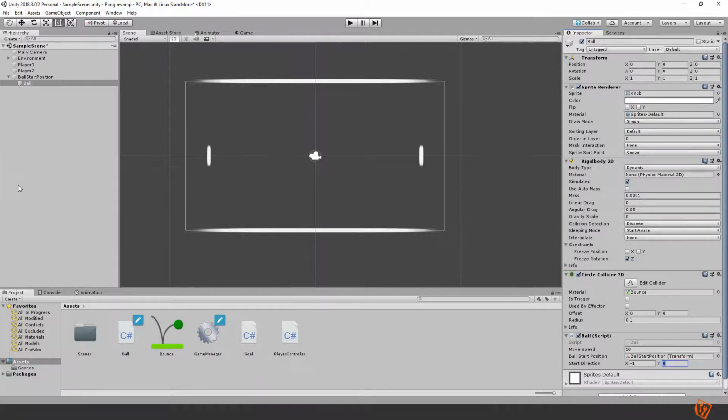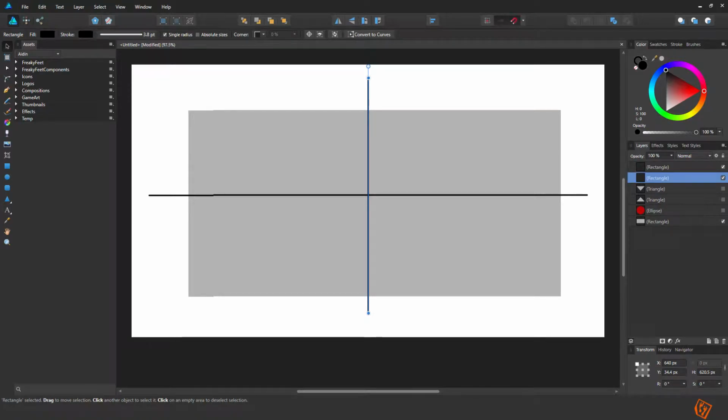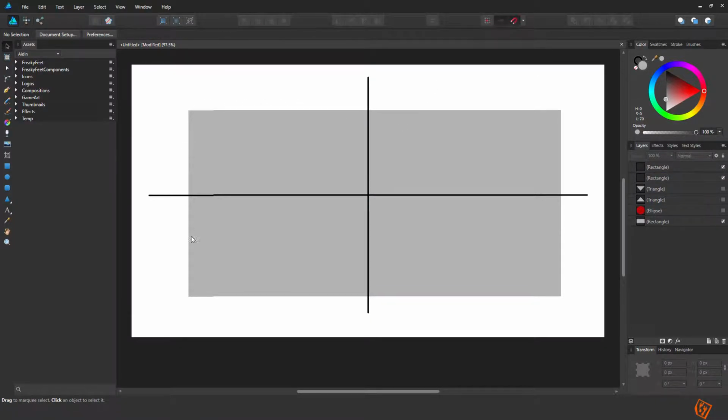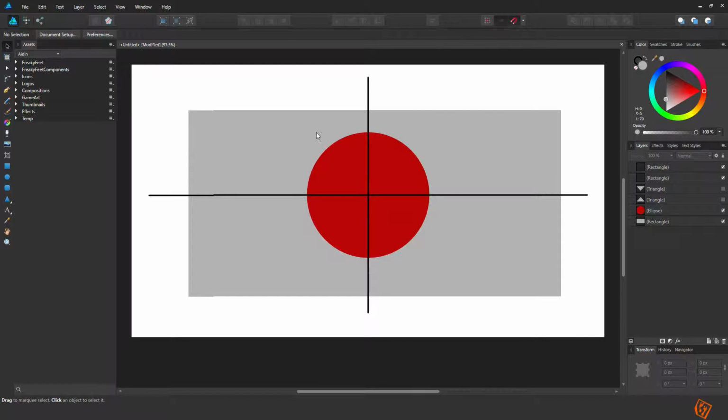So to decide on what we want to do, I think it's good if we draw up a picture. So here we have a picture, and imagine that the gray field is the game field, where the left player is over here and the right player over here. We want the ball to be able to start in any direction defined by this circle, almost. We want it to be able to go left and right and a bit upwards as well, but we don't want it to be able to go straight up, for instance. That wouldn't be very fun if the ball gets stuck over here, bouncing up and down.